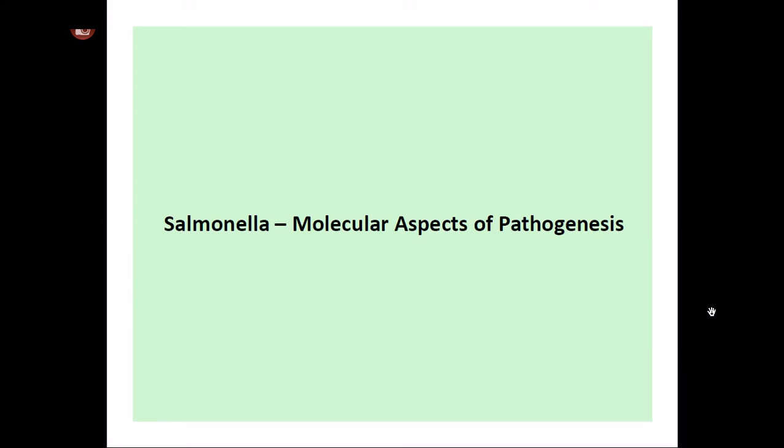Welcome back, friends. In this video tutorial we'll be talking about Salmonella and mostly about the pathogenesis caused by Salmonella and the different virulence factors produced by Salmonella to cause the pathogenesis effect. That's why the term is here: the molecular aspects of Salmonella pathogenesis. We'll be majorly focusing on the molecular approaches and the genetic changes in Salmonella that bring about huge changes in the infective property of Salmonella. So let's begin.